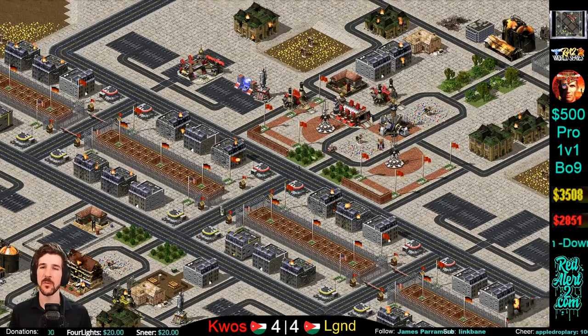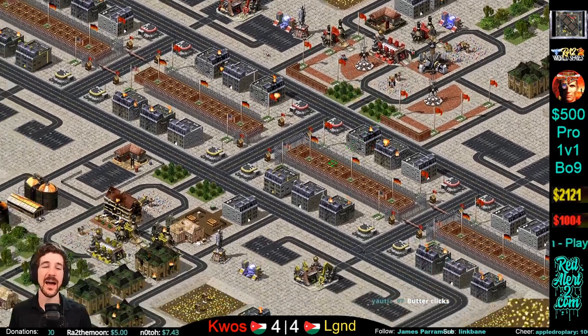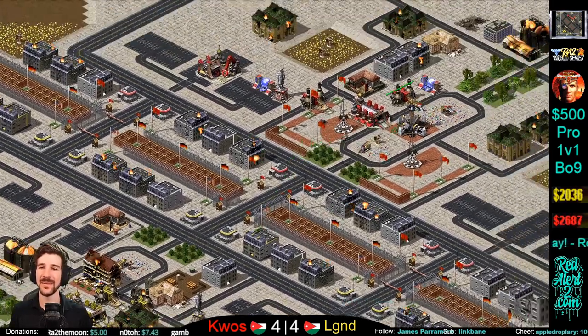I think we've seen Kwos get a couple wins already on some of these kind of small goofy maps. I think Kwos has played those maps better today. On the bigger macro maps, Legend has done a little bit better. Like that idea here. Flak track, okay. And a lot of little random hit and runs so far.